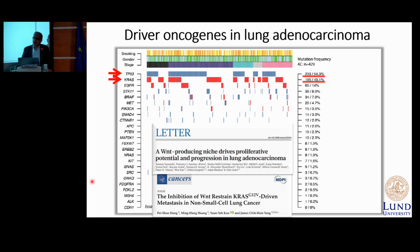Very recently, many papers have been coming out. I have taken 2 examples showing that the Wnt signaling pathway is also one of the drivers. And what has been shown, which is interesting in these 2 studies, is that the Wnt signaling pathway is promoting the KRAS and P53 mutation, so that the tumors become more aggressive. They can metastasize much faster. And also looking at the top driver genes, you can also find beta-catenin. So this is the stabilized form of beta-catenin, which is among the driver genes. So here we talk about the P53, the KRAS, and the beta-catenin that we have been focusing on.